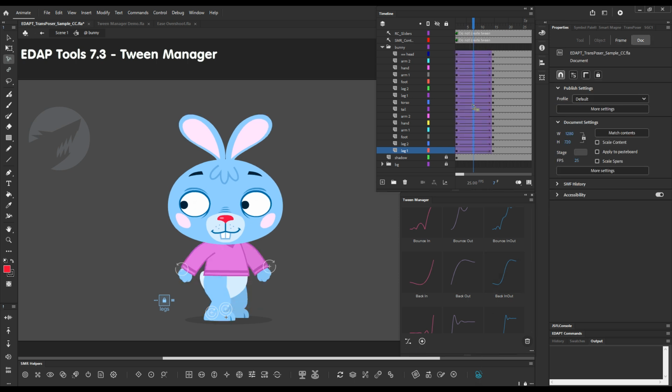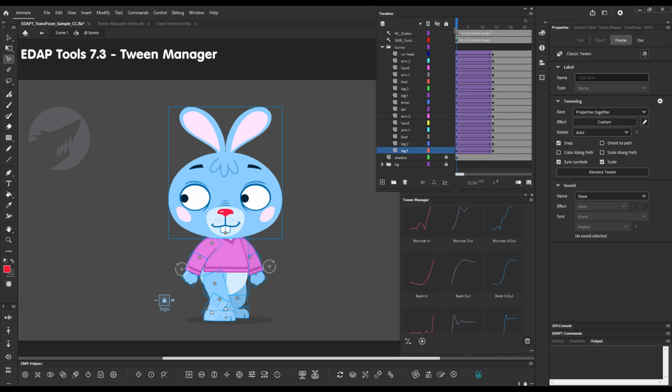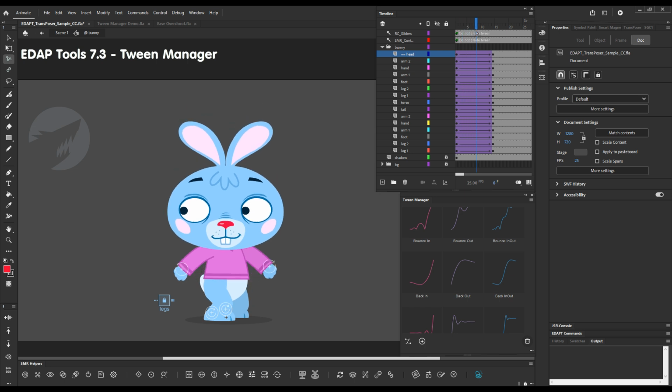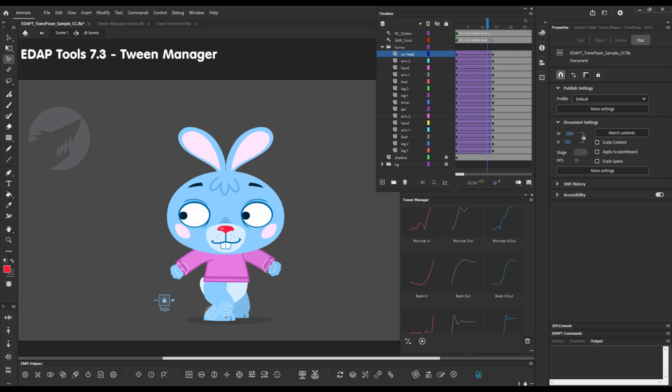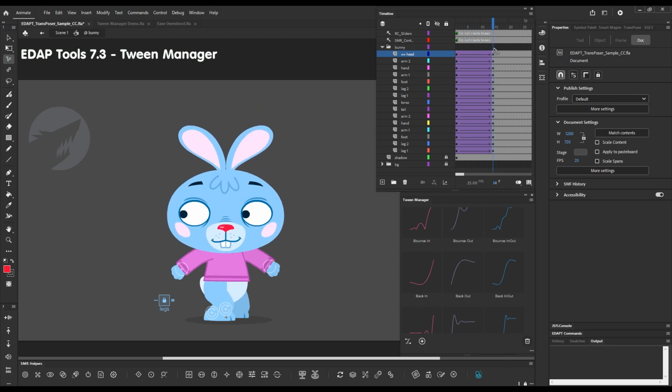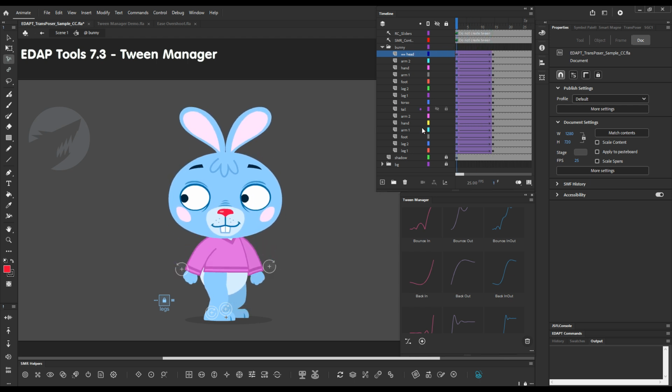You see the frame span was converted to tween spans, and if I drag the playhead we will see that the character starts going up first and then squatting, goes beyond the endpoint and up. So there is an anticipation and overshoot built into this curve.